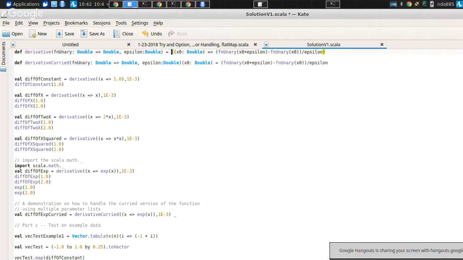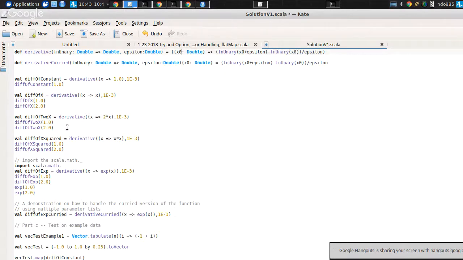And what it needs to do its job in this case are in fact two things that it remembers from here that are free variables. The two things are the unary function and epsilon. It needs to remember their values, right? By contrast, x0 is directly specified to this function, so we don't have to remember it. It gets told to us at the time we apply the function. But these other two are free variables we need to remember.